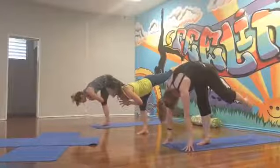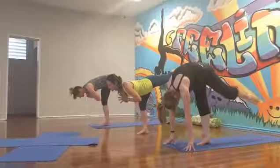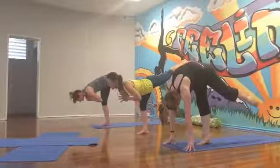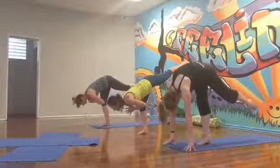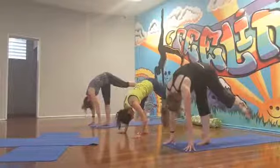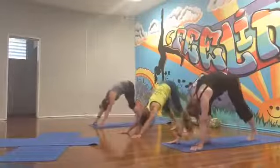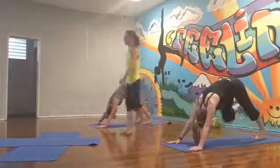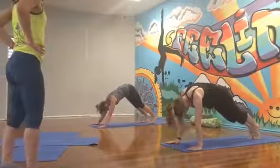So we have four or five different stages. You could have stayed at stage one. Point the back toe. Now rewind, fold over the leg, hands down, straighten the leg, bring the back leg down, and come to downward dog and shake it out. You can stay in downward dog or you can move into your vinyasa if you like, it's up to you. A lot of vinyasas today, good.